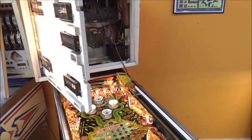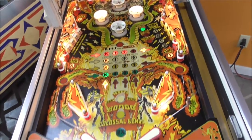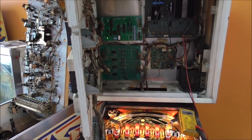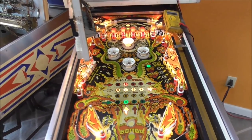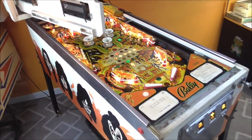If you didn't see the first video, we rebuilt the power supply and the solenoid board and showed off the game a little bit. We've already done the play field and got it back in nice shape. On the last video, we were messing with the MPU. We put a brand new MPU board in it, and we got the thing to boot up. So it's up and running, but it's not running right. So it's got some issues. So we're going to work through that on this video.